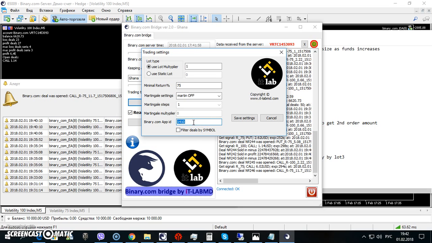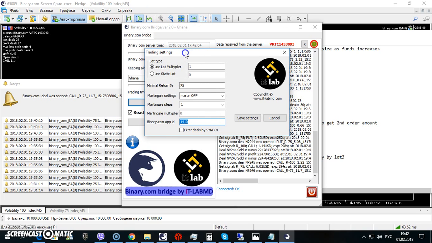You should have a unique app ID done only for a certain account. Right now the client is using my app ID, this one, the same, and some exceptions can be caused by that. I showed him on the Skype conference how to make the app ID.